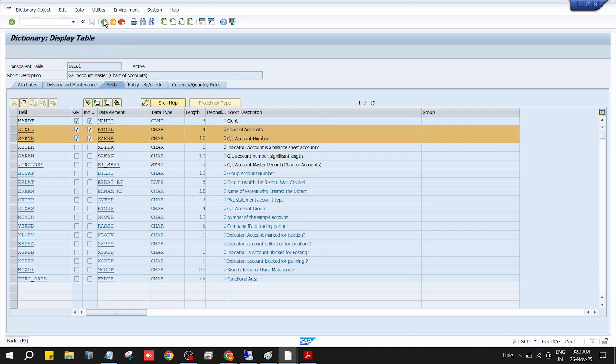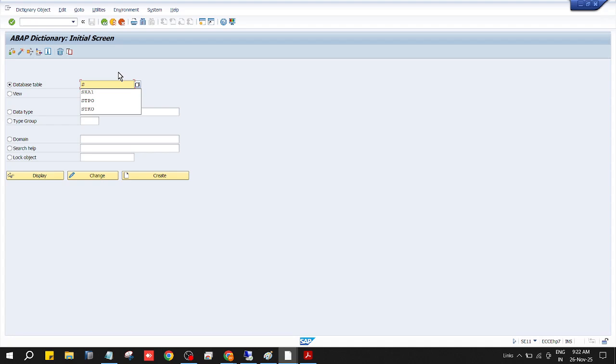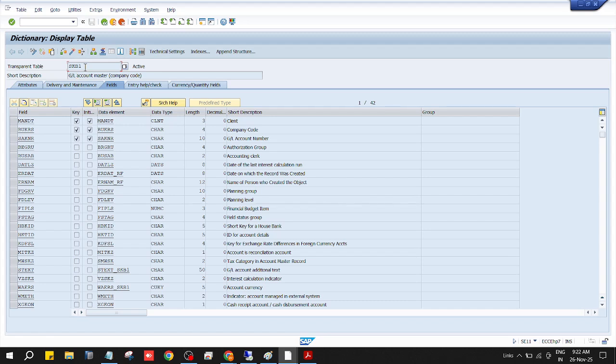Go to SKB1. Because of B, like KNB1, LFB1, everywhere B1 is always related to company code. So this is GL master company code.